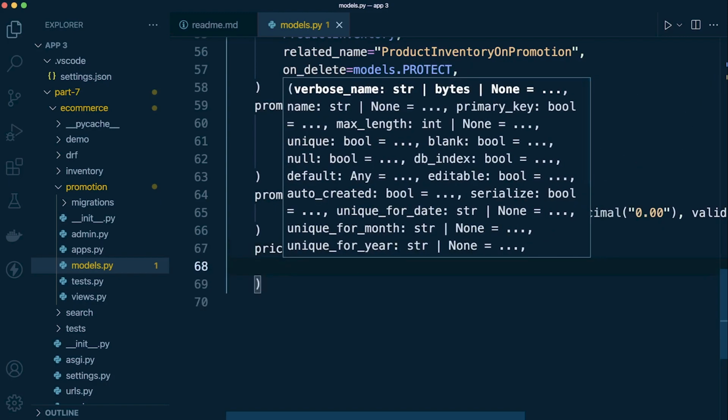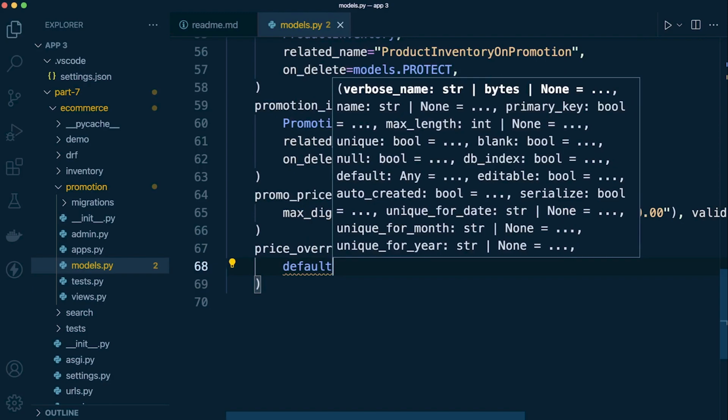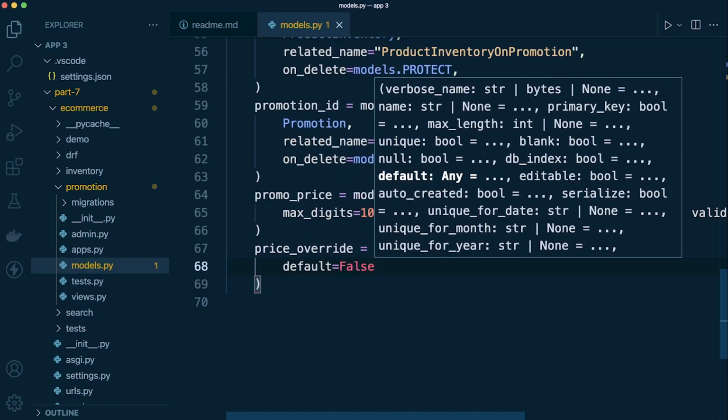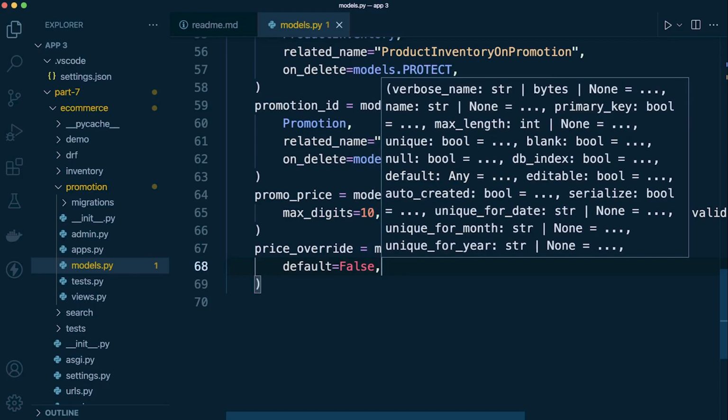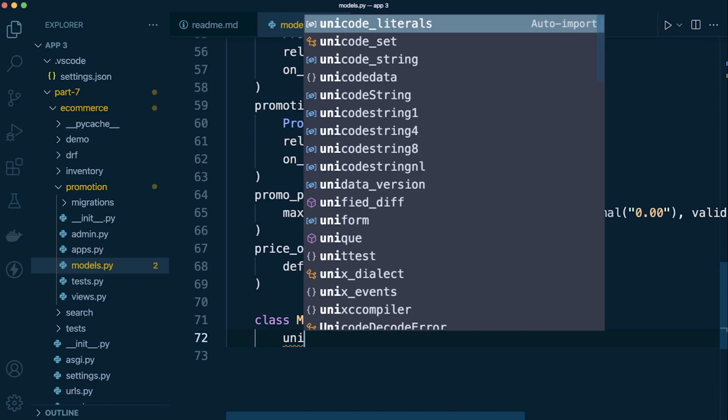So we're going to have an automated process for setting the prices of products. And if this is set to true, then it won't set this particular price for this product that's associated in this row.